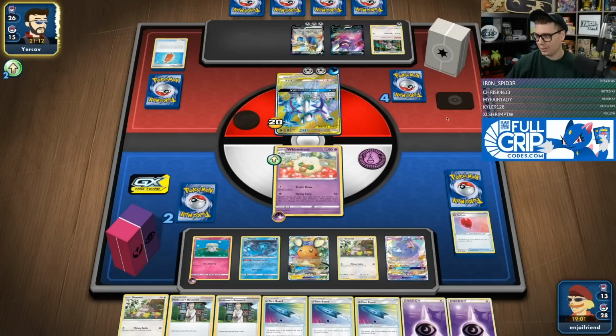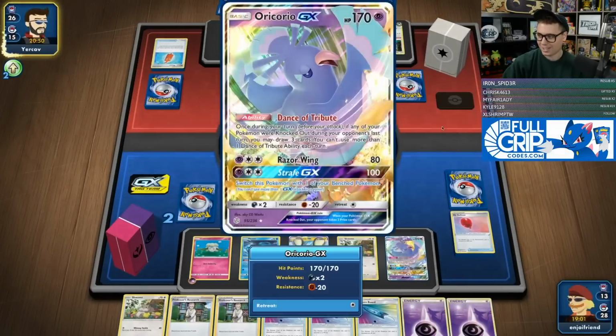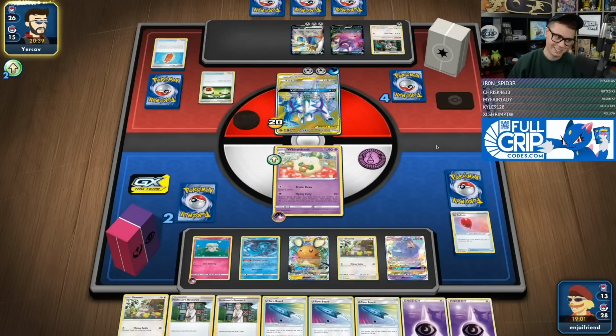Granted, if they attack with ADP, they actually put themselves at 240, and I can do 240, right? And if they attack with Zacian, they put themselves at 200. So I actually can win if they don't boss with the ADP this turn. If they boss and don't put themselves to 240, then that is something we could do. So we'll see.